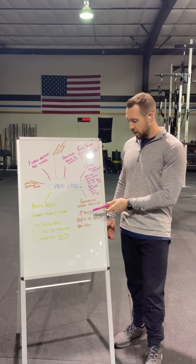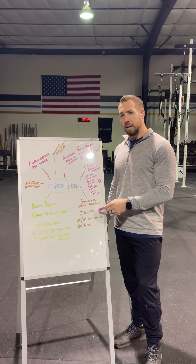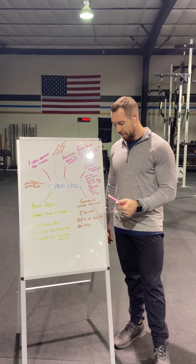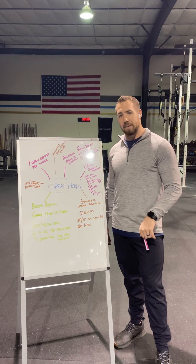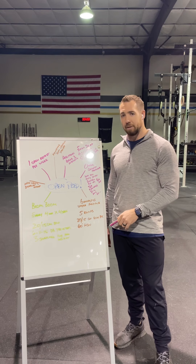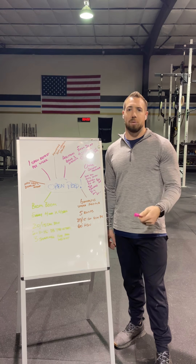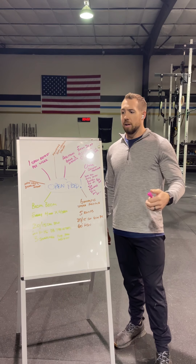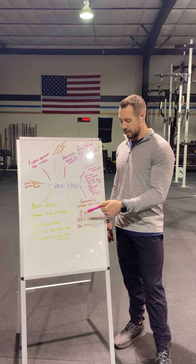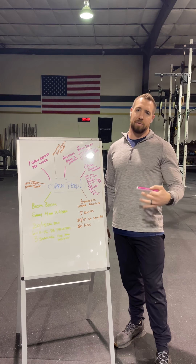We're also going to be doing some super focused work on gymnastics under fatigue. Here's an example we have — I believe this one's next week as well: five rounds of a 20 and 15 cal bike and then a 60-foot handstand walk. Obviously there are tons of notes on how you should adjust that for yourself. Or maybe something like an AMRAP 20 of a 400-meter run and two legless rope climbs, or 10 bar muscle-ups — some stuff like that where we're practicing high-skill gymnastics with your fatigue really high.